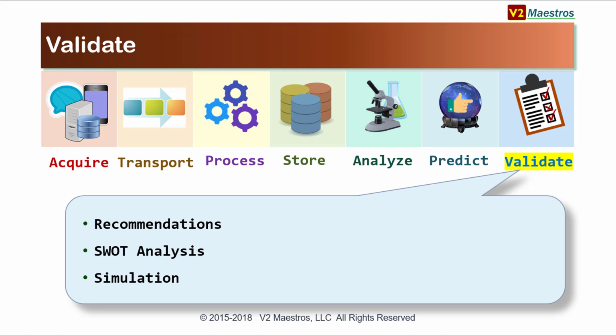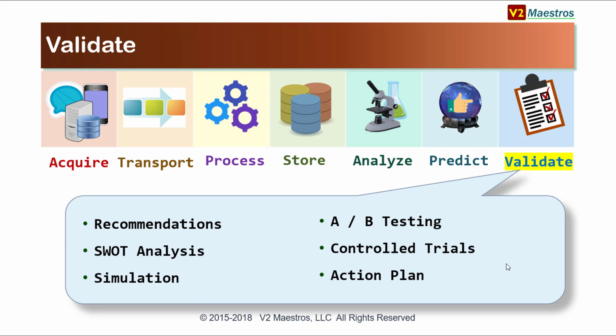Simulation can then be used to see whether the entities and the environment continue to behave on expected lines and the desired outcomes are achievable. A/B testing can be done to see initial user reactions to the new strategies and recommendations. Control trials can be conducted for this purpose. Finally, an action plan is arrived at with all stakeholders in agreement to deploy the learnings in production and reap the benefits.